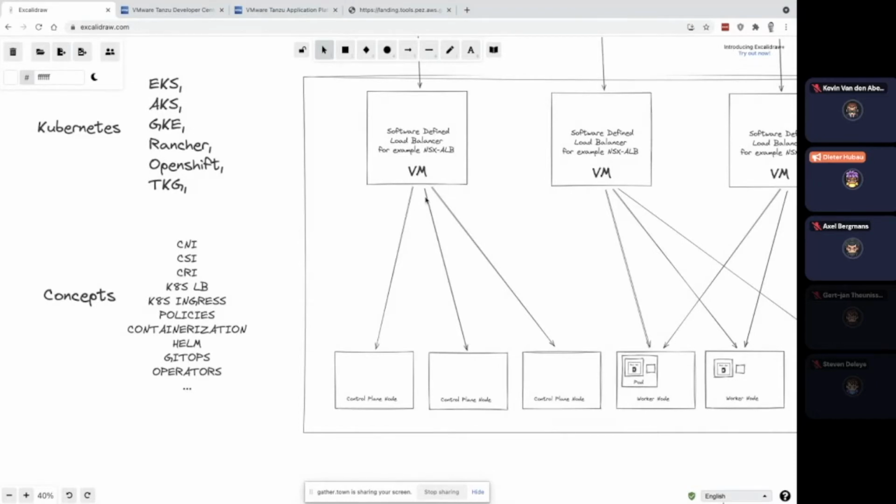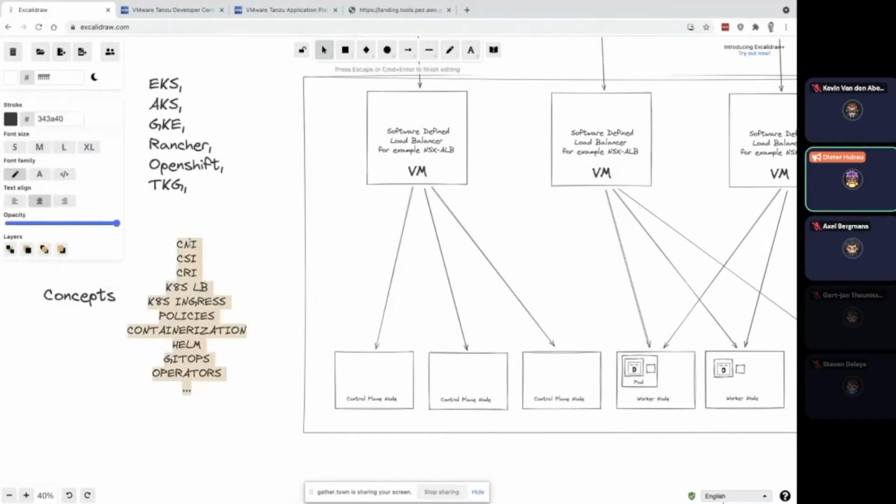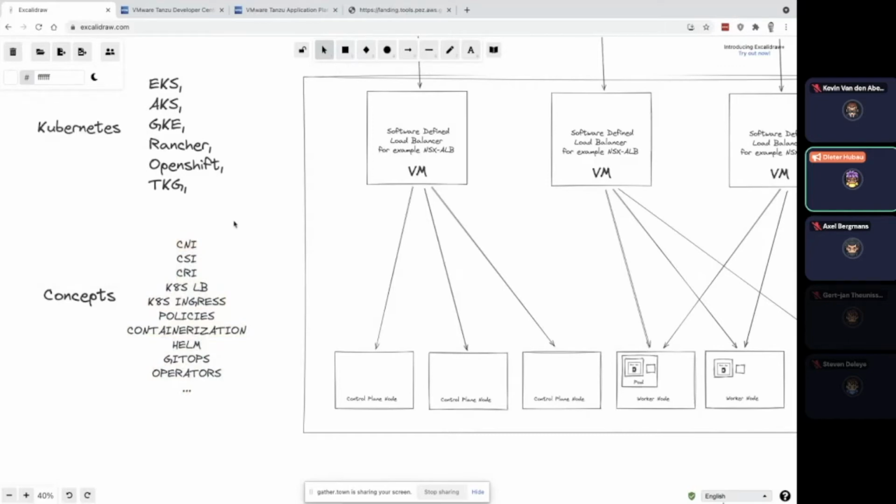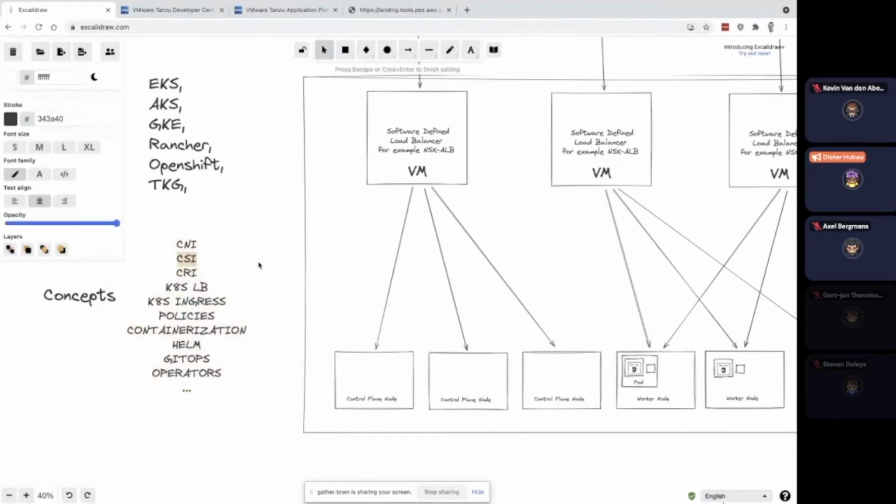So how do I build container images? How do I network them together? You have CNI implementations there, like Calico, Antrea, Flannel. There's loads of them in the open source market. There's lots of proprietary solutions. You have to take care of how I connect storage to my containers. So I want to mount some storage. I want read write many, read write once. All these kinds of issues start popping up in the Kubernetes world.